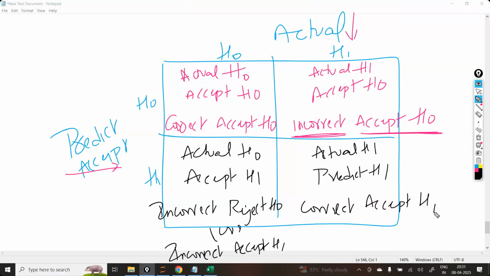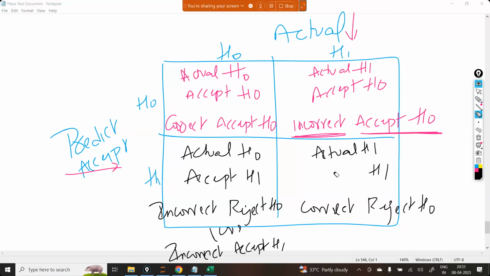Both, but the right one is reject H naught only, because everything should be as per H naught, whether we accept the null hypothesis or reject the null hypothesis.